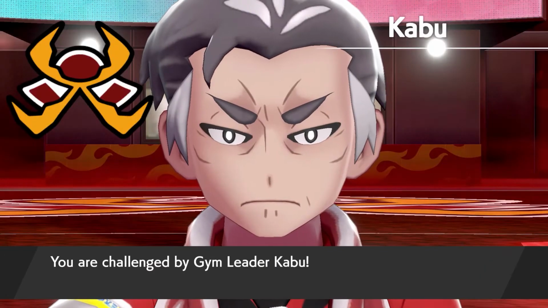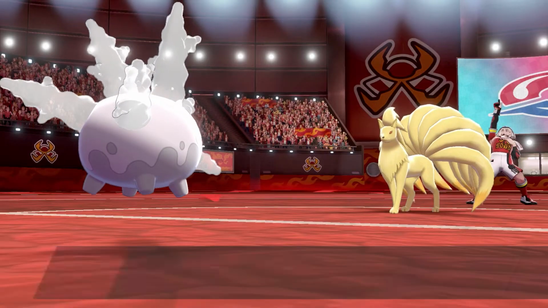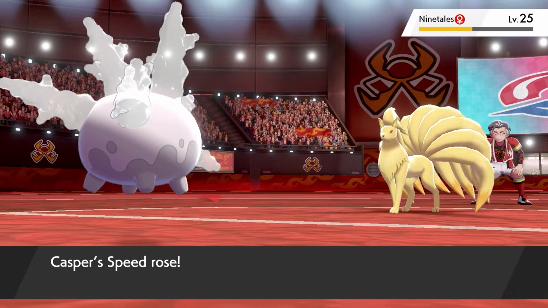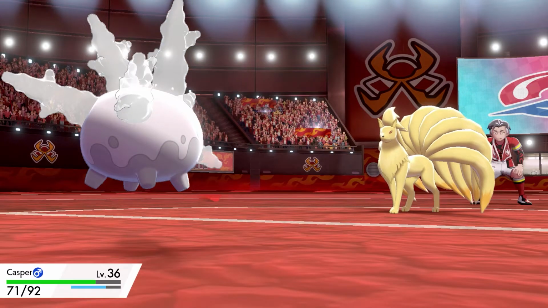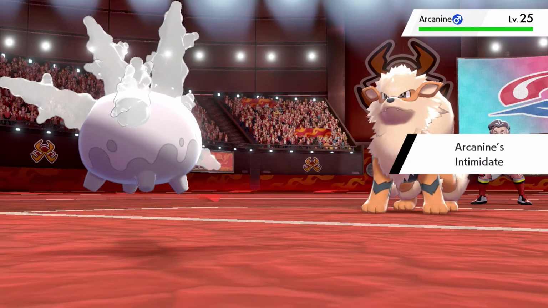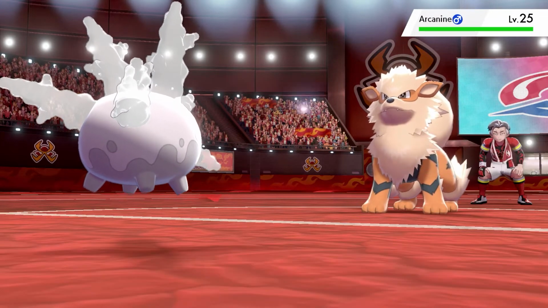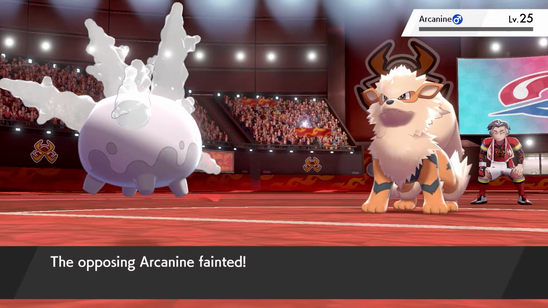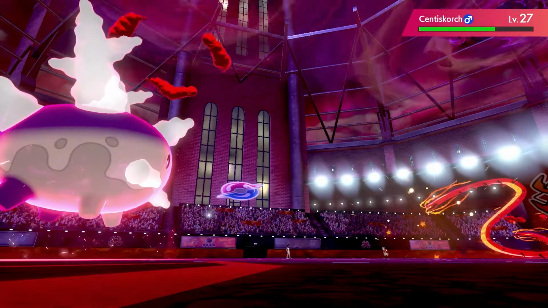On our second attempt, Ninetales uses Fire Spin first turn, and we use Ancient Power and get the Omni Boost. Ninetales hits us with the second Fire Spin before going down to Bulldoze. Arcanine is next, so our attack boost is neutralized. Arcanine burns us, but goes down to Ancient Power and Shadow Ball. Scorch is last, and is a one-shot with Max Rockfall.